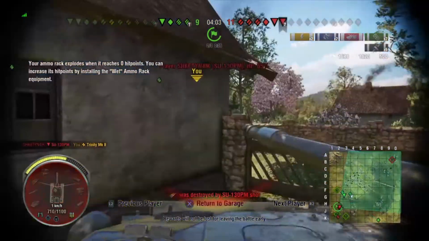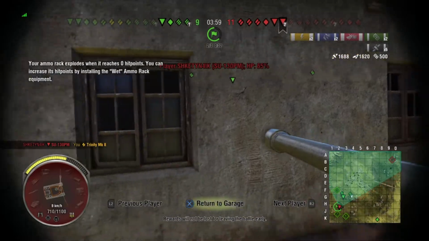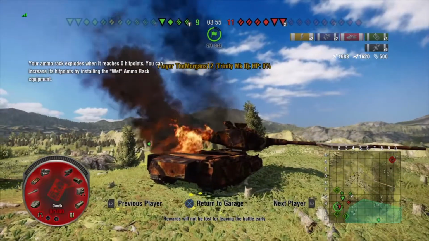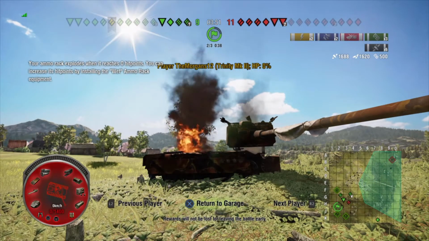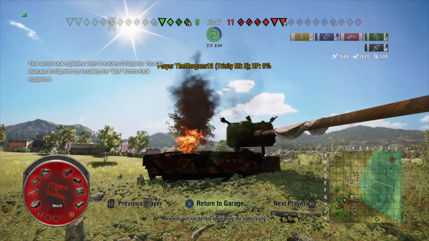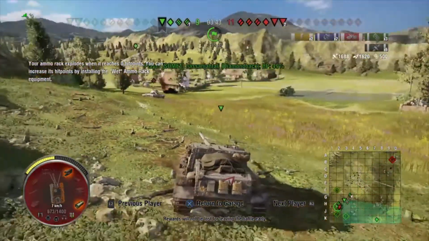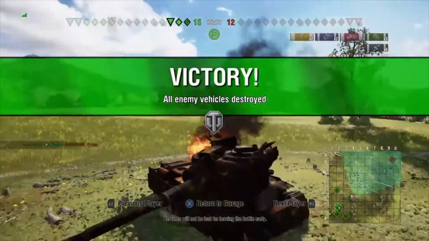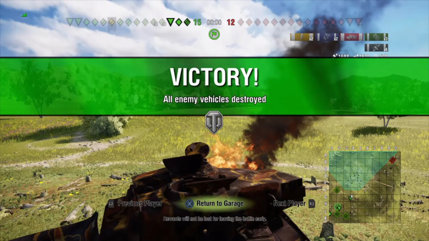Oh no, he's got my ammo rack. How did he do that? How did he do that? I swear my ammo rack's really deep in. That was a good game though. Can't believe our turret got popped off. Look, well this is the actual size of the turret. The actual hitbox of the turret.